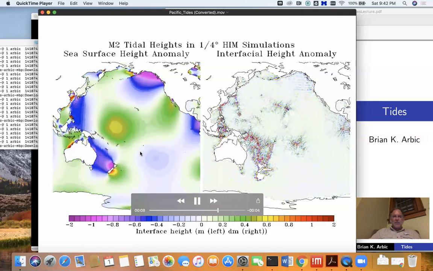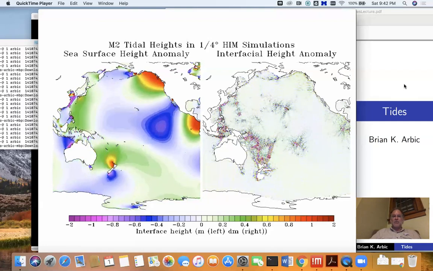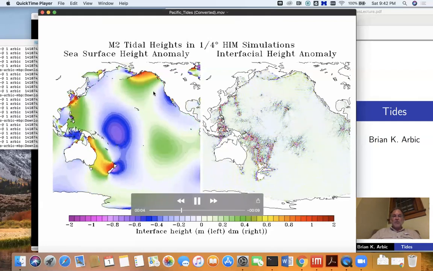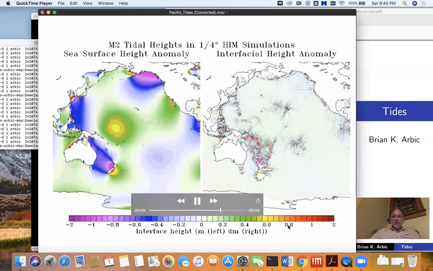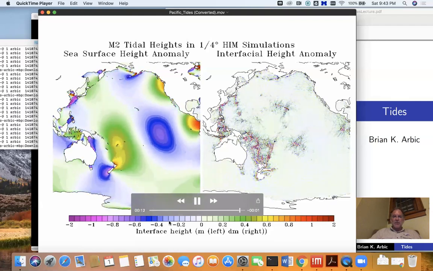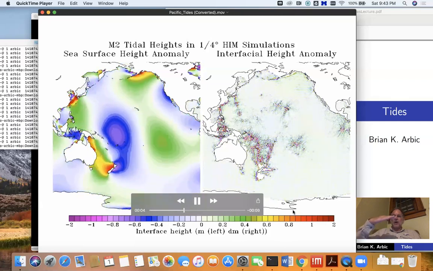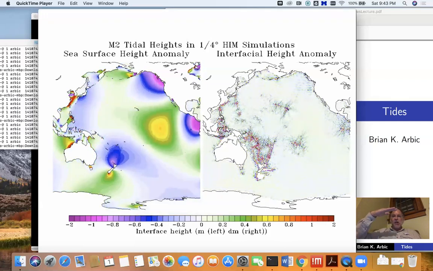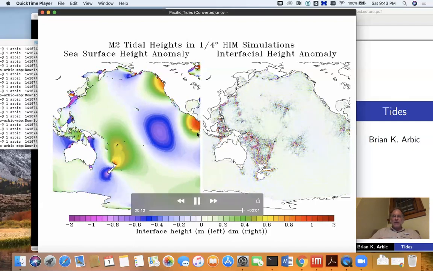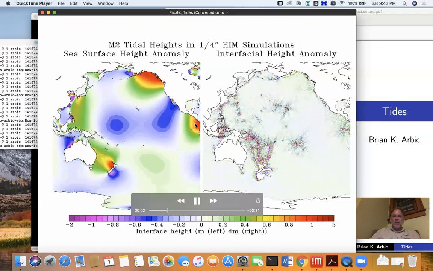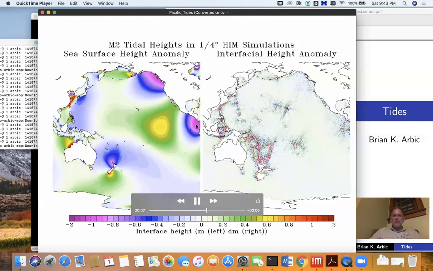And let's talk first about the sea surface height anomalies on the left. So anomaly means departure from average. So you see there's red colors and there's blue colors, and they move around. The red you see as positive and the blue is negative. So that means that the red is a high tide, so the water is higher than average. And the blue is a low tide, it's lower than average. And you can see that these propagate around. So here we're red. And now we switch over to blue.